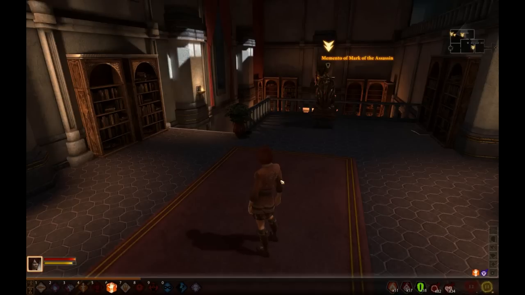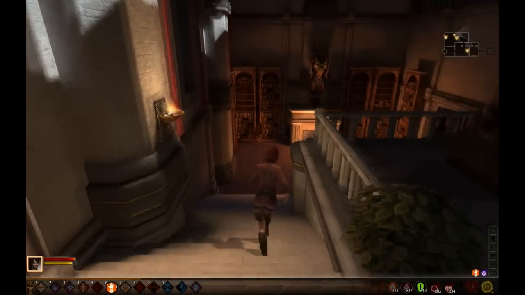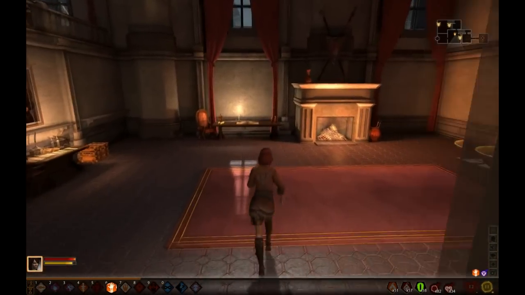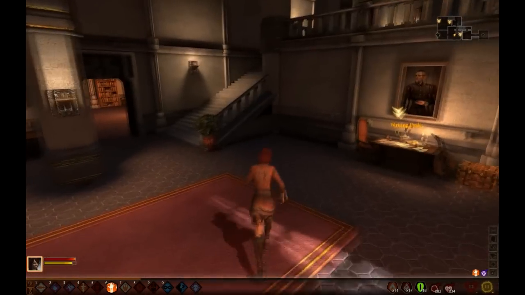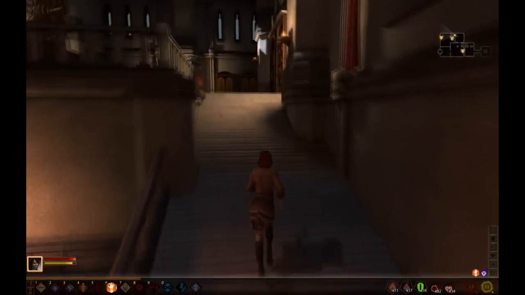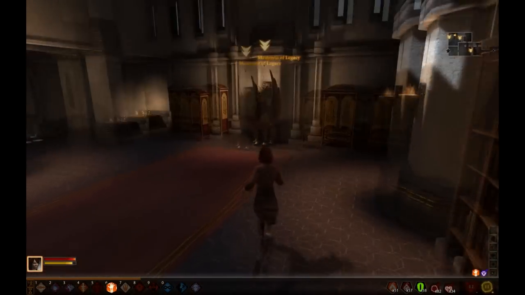I got to the first boss fight of the DLC, and there was no way I was beating it. So I decided to load up this character. I've already beaten it as this character. I've already beaten Legacy as this character. This is my rogue. She's probably my best character.